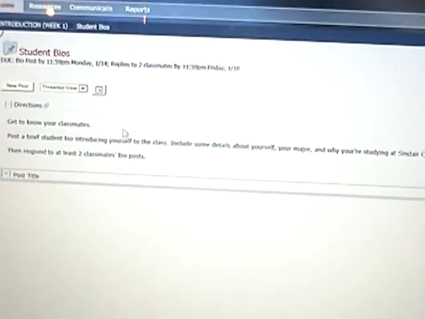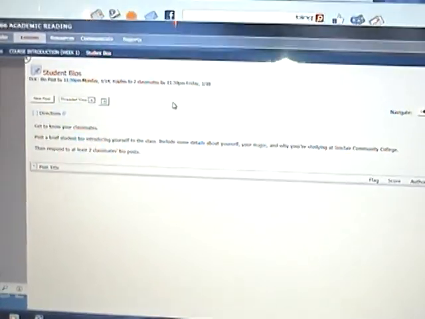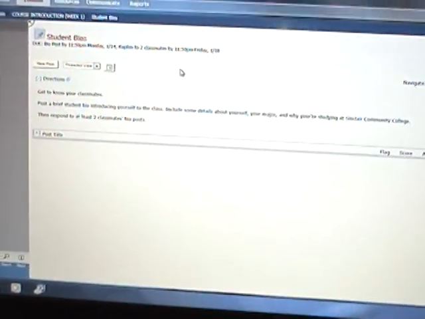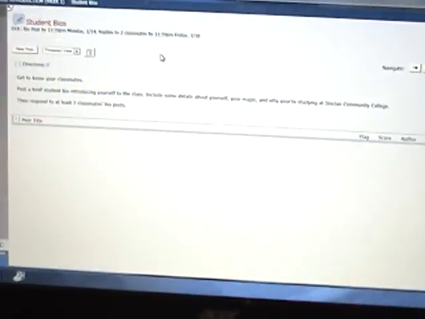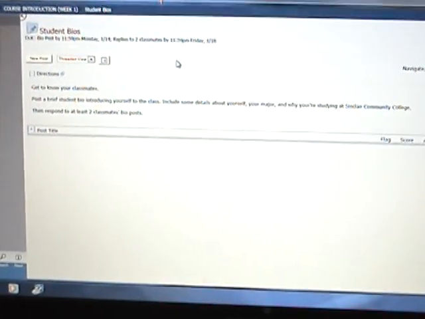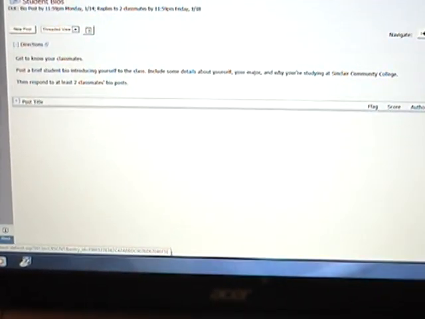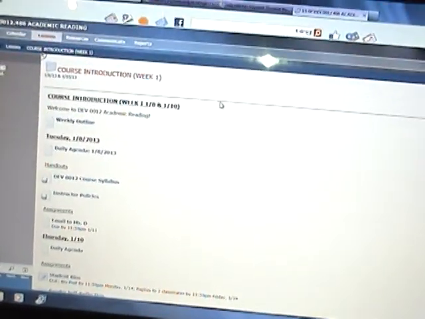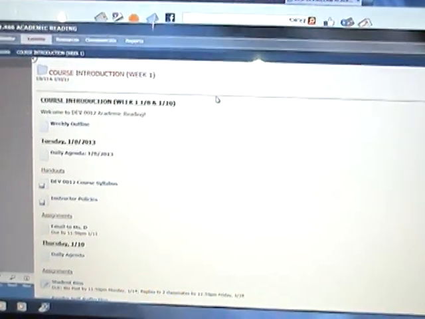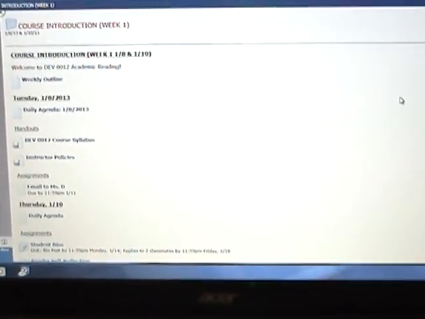So a pretty easy tool to use once you get the hang of it. And it's also a really nifty thing to use for discussions so that you're not limited to just in-class discussions. And this really makes it easy for everyone to participate. So if you are an individual who is maybe a little shy or doesn't really like to talk in front of others, discussion forums are a great way for you to engage with class discussions.